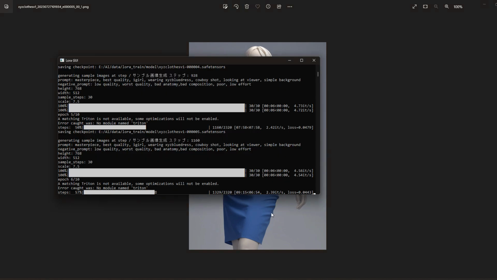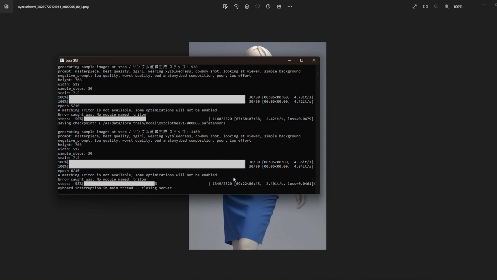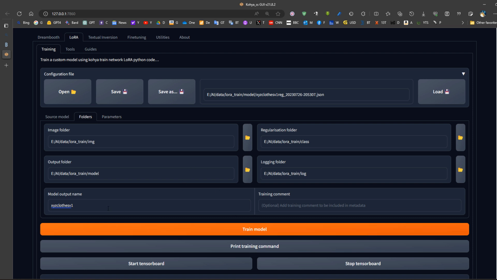Okay, now we can stop the training and hope that the jeans were learned properly, because we could not see the jeans in the same command. So I will stop the training. Now in the second model, I will use the same settings, but I will also include a regularization set to see the results with the regularization. It's always better to use with the regularization and without.